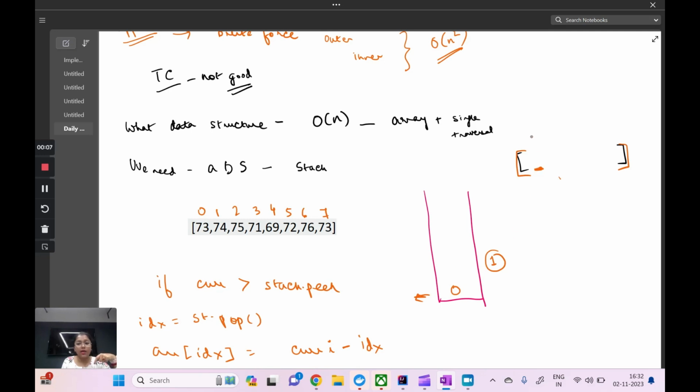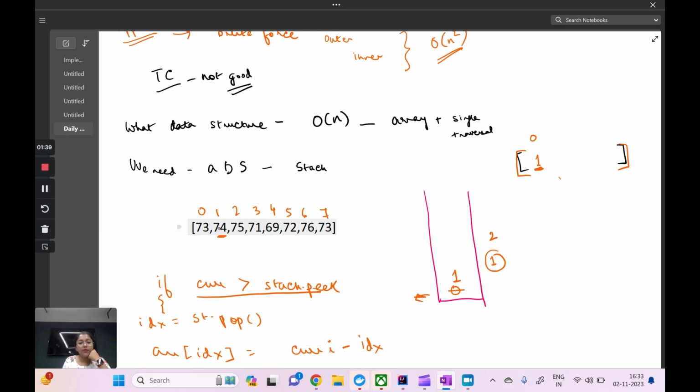The 0 was in my stack. At 0th position, I'll put 1. So far, so good. So we have removed 0. We have popped it. Now comes 1. So I have to push 1 also. This condition is for the case where your current is greater than stack.peak. But at the end, you also have to take into consideration the new number, right? 74. So I'll put 1. That is index 1. Next, index number 2 is being compared.